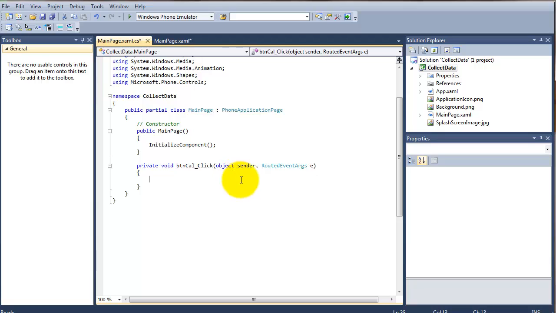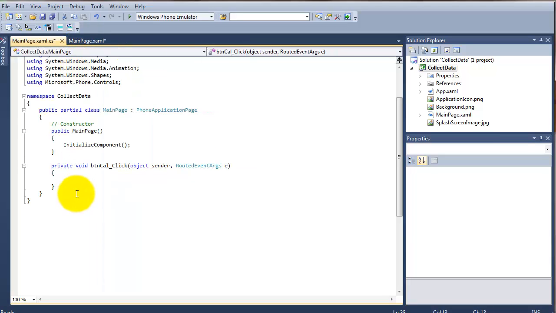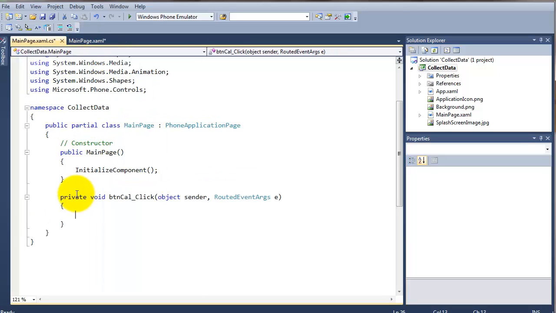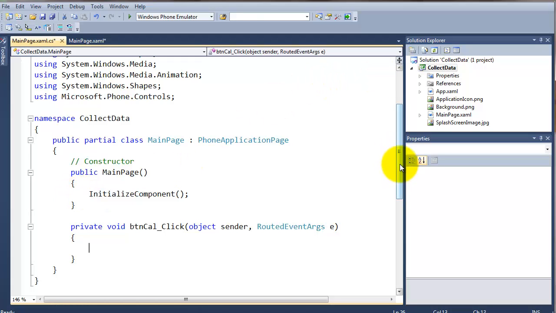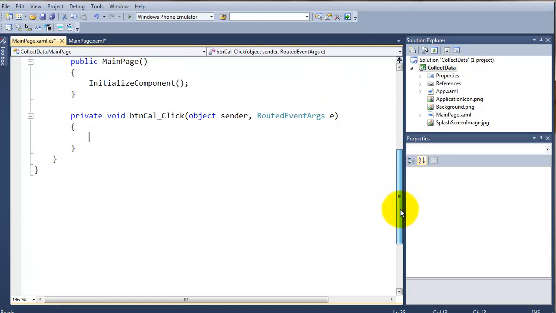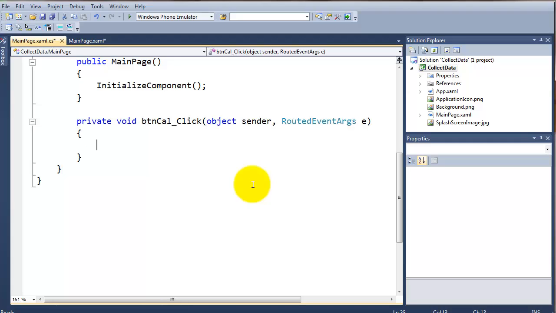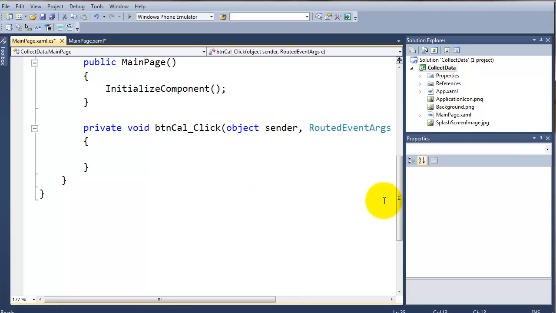Okay, and you can see here up comes my CS page. I'm just going to unpin that just to make this a little bit bigger so you can see it better. There we go. So again, like the last time, I want to put it in here, so give yourself a bit of white space.